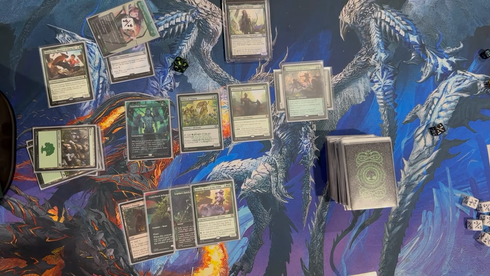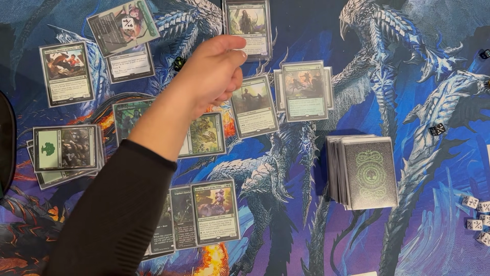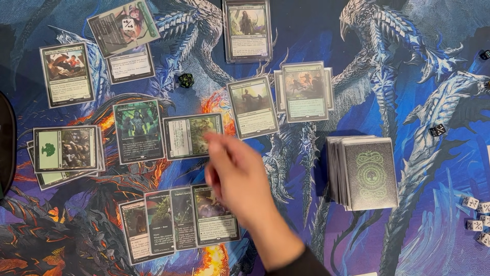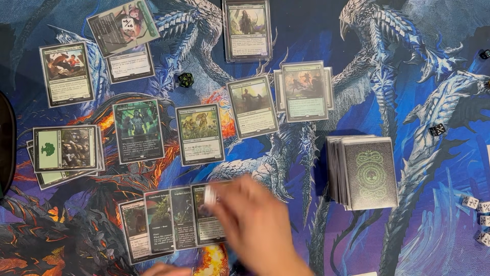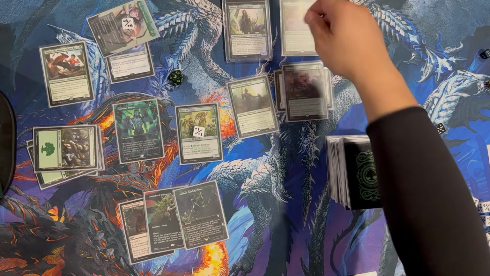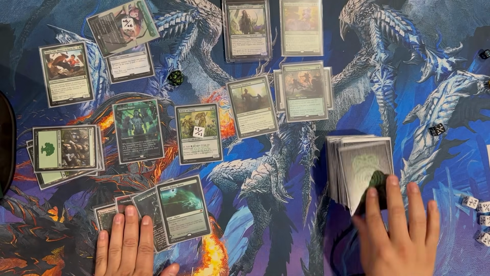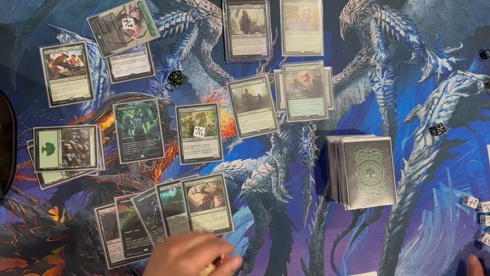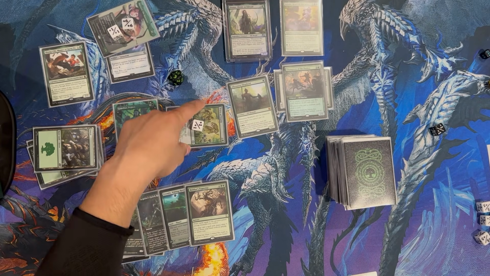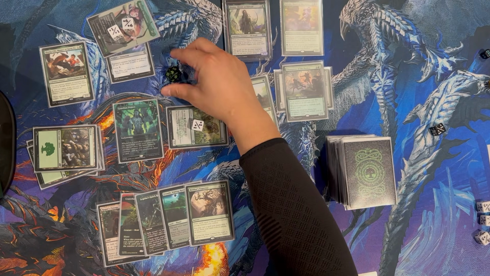Now we have Selvala, Heart of the Wilds. Here we could tap Priest of Titania for 1, 2, 3, 4, 5 mana, going to 6. She will untap due to our commander, get a +1. We'll use 3 of this mana to cast Selvala, Heart of the Wilds. We're going to be drawing a card for Guardian Project and Champion of the Perfect. And we'll also trigger Marwyn to get another +1 counter. From here, we could tap Priest of Titania for 1, 2, 3, 4, 5, 6 mana, going up to 9.